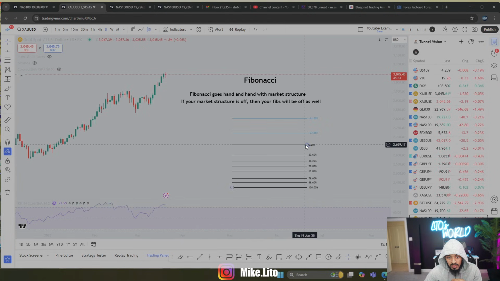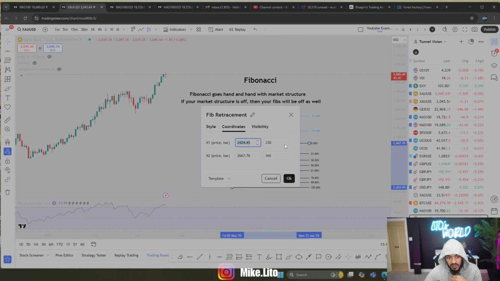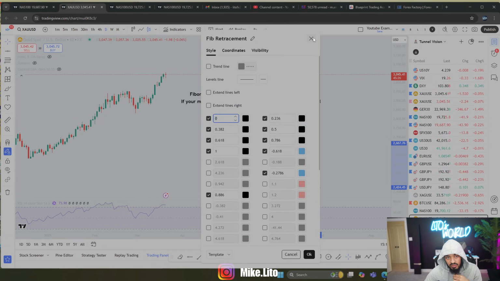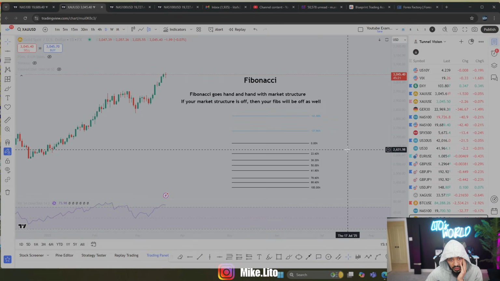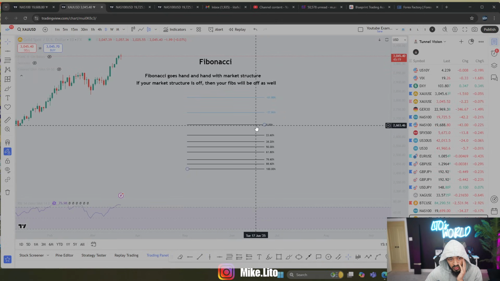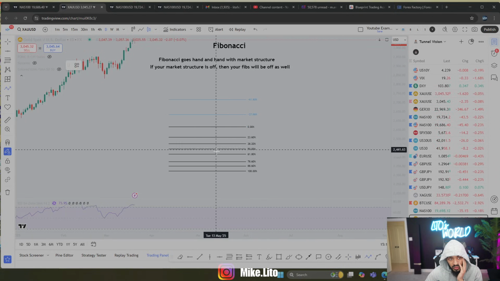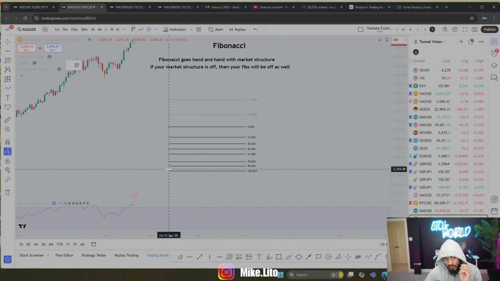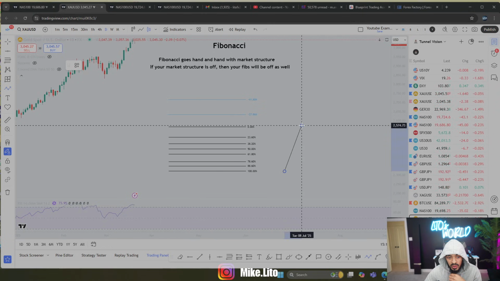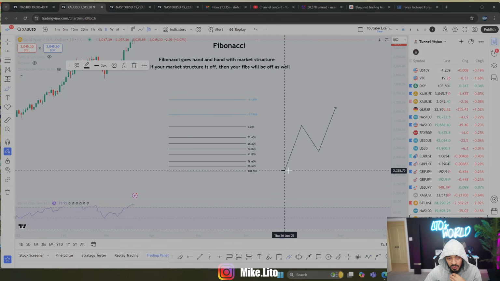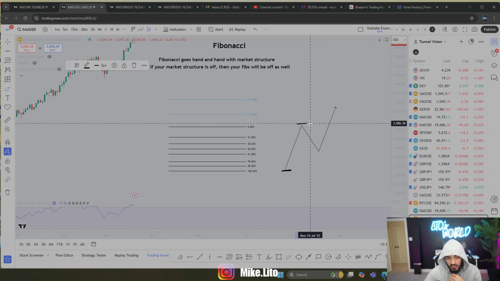Now, if you can see here, my Fibonacci, if I click the style, these are pretty much my settings, right? Keep it plain and simple. You can screenshot, pause the video, whatever the case may be, right? So, a few main things when drawing Fibonacci. You always want to start from a low point or a high point, depending on if you are in an uptrend or a downtrend. So, if I'm in an uptrend, like such, I will always start from the lowest point, and I will drag my Fibonacci to the highest point.